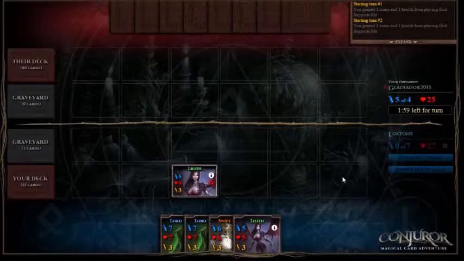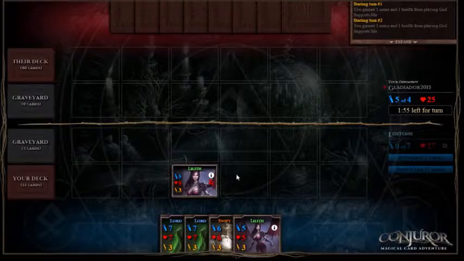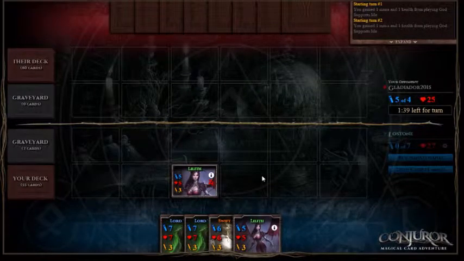So we'll play her straight away. Notice I've played her at the back instead of in the front. This is just in case they cast a quicksand or something like that. It allows me to place a smaller creature in front to move our Lilith out.